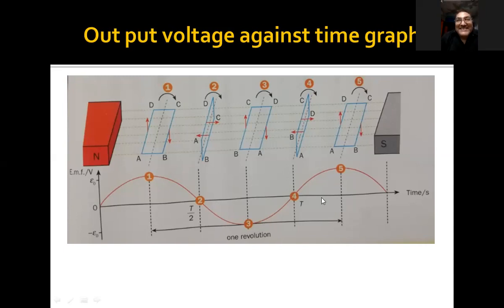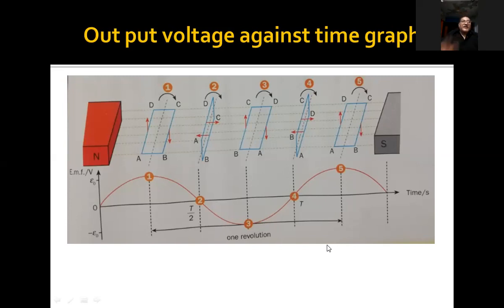If you look at BC, it is a conductor, part of the coil. Right now in position 5, it is going downward. It is moving vertically, perpendicular to the magnetic lines. The magnetic lines are going from north to south, left to right. They are horizontal. The BC conductor will cut the magnetic lines, so EMF will be induced in it. But this time the EMF will be the same as in the first position. So it will be positive, opposite to the third position.